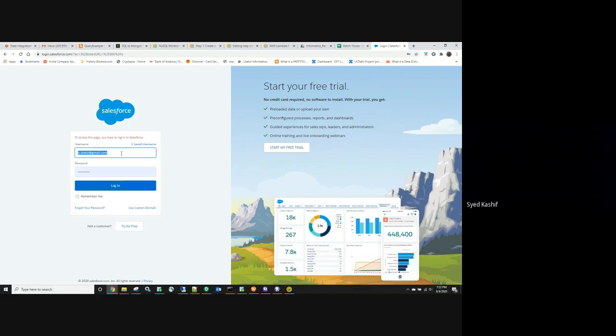After 2 days, they will call you back and say, hey, are you interested in buying this? If you say yes, your contact gets moved to the next stage. If you say no, they will end your contact, enter your information as not interested and close the ticket.